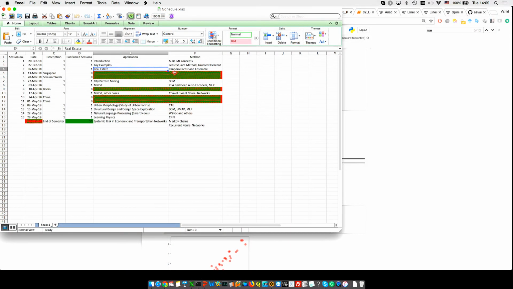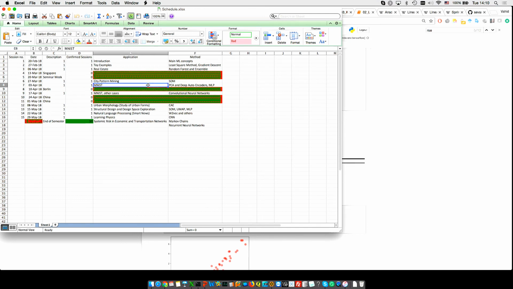This is the schedule. It's online also. Next week we will talk about an application that I developed in the real estate market in Switzerland, and there we talk about random forest. Then the week after we talk about how to use machine learning in city and urban environments. So I show you two applications, and then I will show you what self-organizing maps are, and later we need a bit of theory again. We talk about deep autoencoders and then PCA and so on.